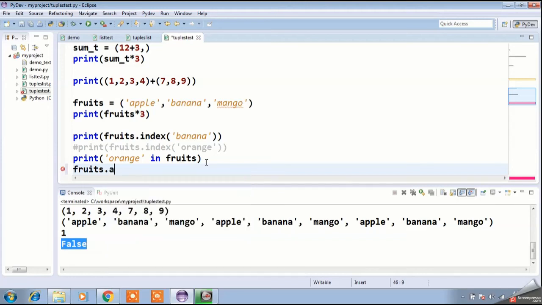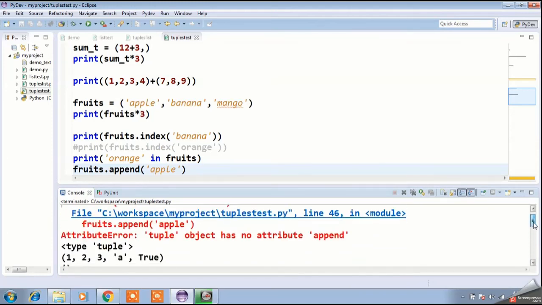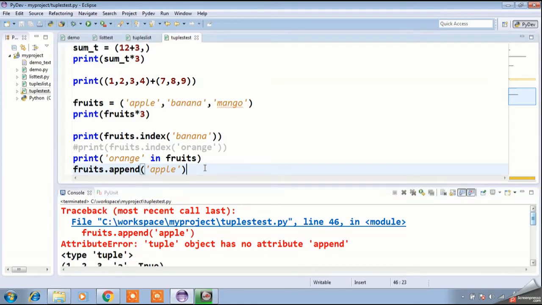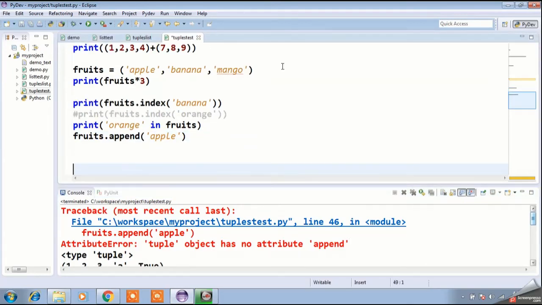Okay, but we can't append. Can we append? See, we don't have any method for that, so will apple append or not? Let's see. So we get an error here. What is the error? Tuple object has no attribute append. So we can't append on tuples.